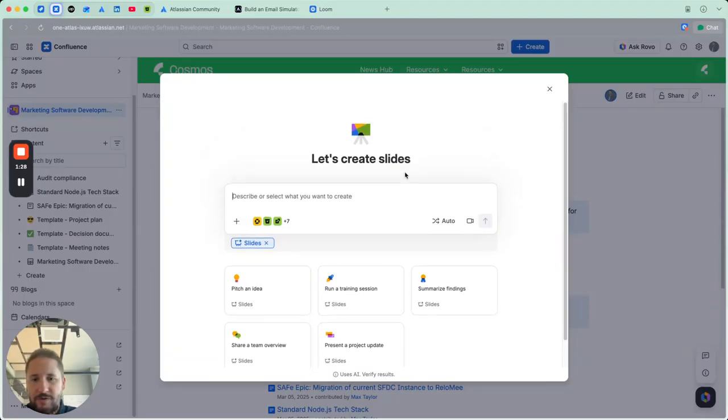Now, since we're talking about slides, we can take some of the interesting things, like reports for the stakeholders or the board of directors.